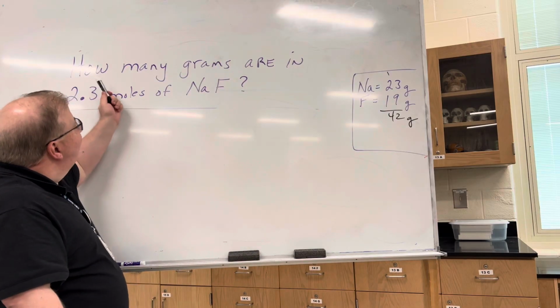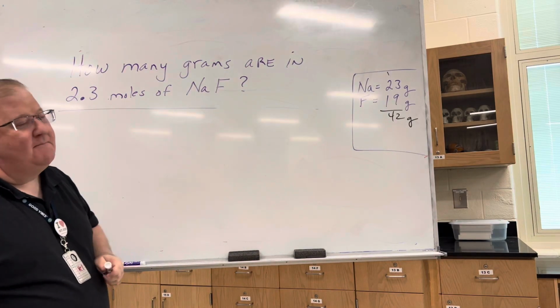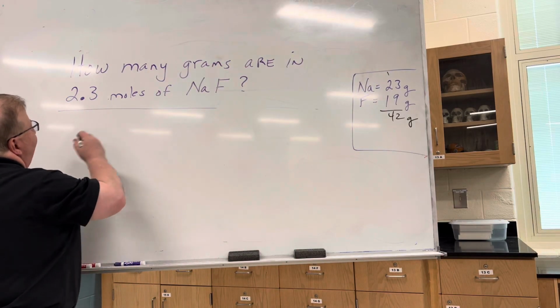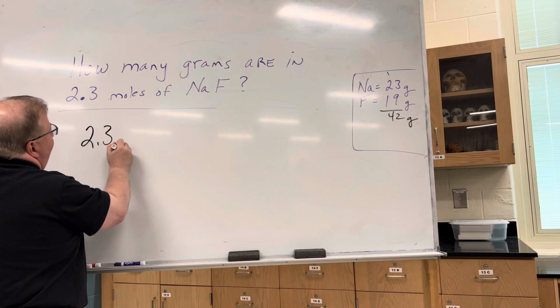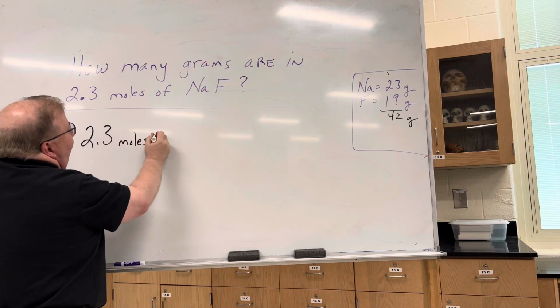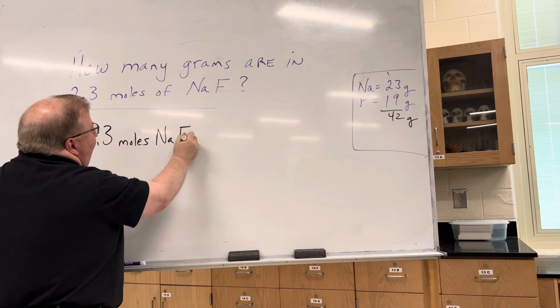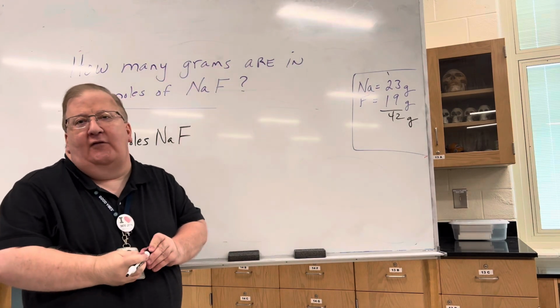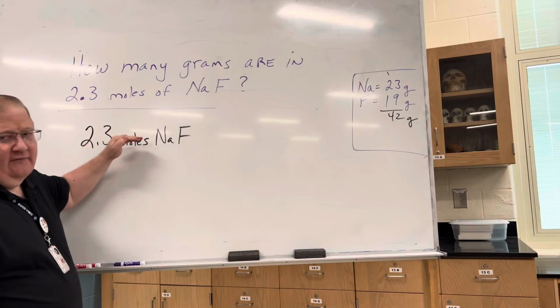All right, this one says how many grams are in 2.3 moles of sodium fluoride? You always start by writing down the given, and any number by itself is understood to be over the number 1. So I don't need to write a 1 on the bottom, but if you want to, you can, but you don't really need it. So I'm going to put the given first.